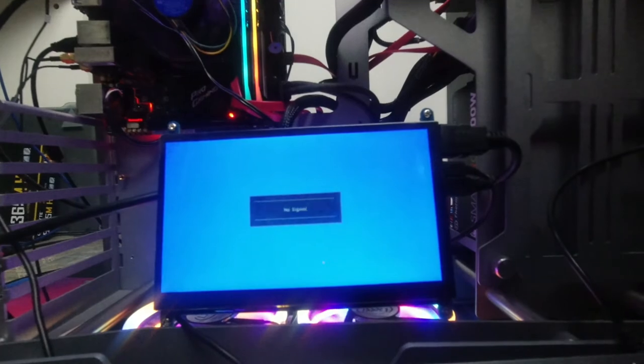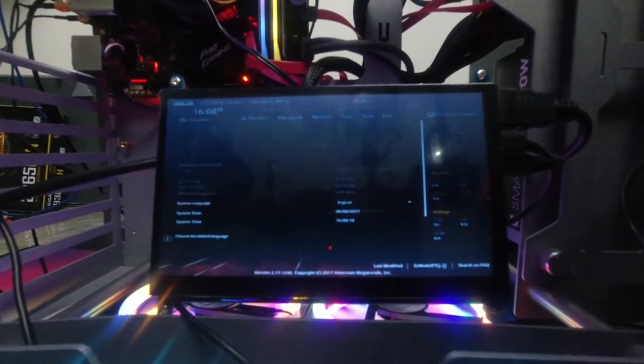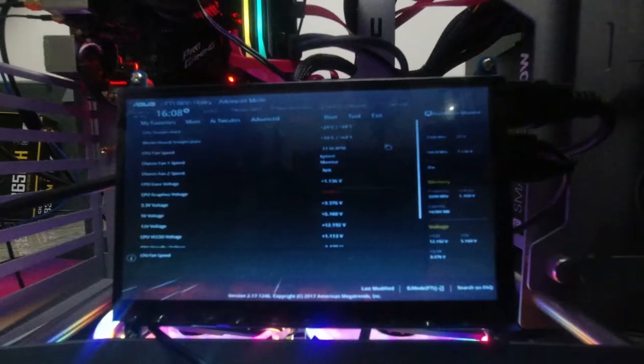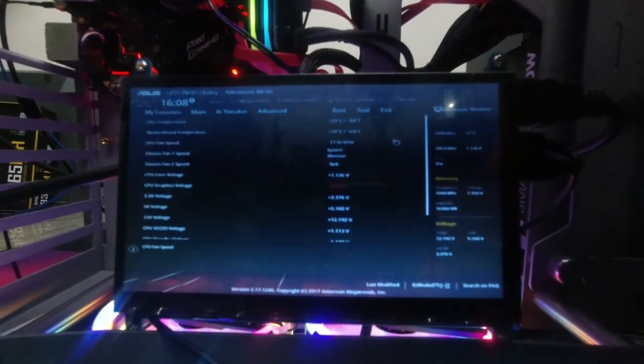Now we're going to reboot it and go into BIOS. It's going to show us the temperature of the motherboard here. Okay, so as you can see here, the motherboard is only reading 21 degrees Celsius. So sometimes those software programs like Specky, CPU-Z, etc. sometimes they can give false readings. Not all the time, but sometimes. So just bear that in mind. And that brings us to the end of the test. We can put everything together and this PC will be done.